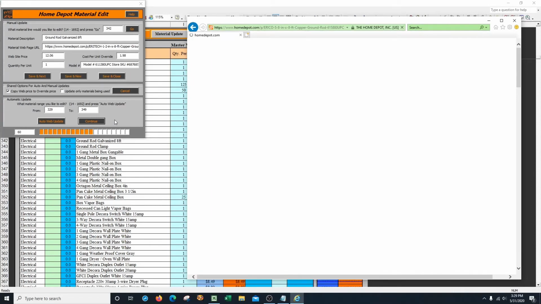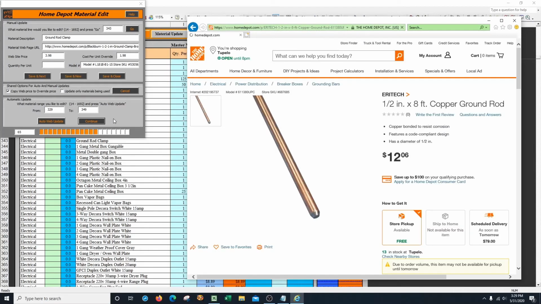And it's literally that easy. If you want to add materials of your own or change a material to a different page where it updates to a different type of material, it's simple as that.